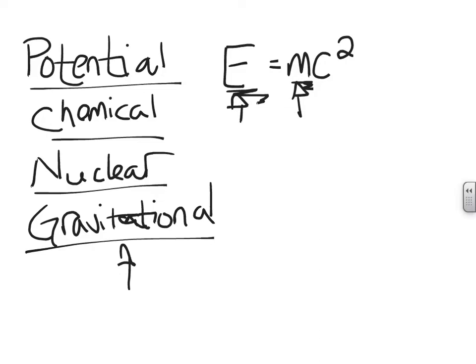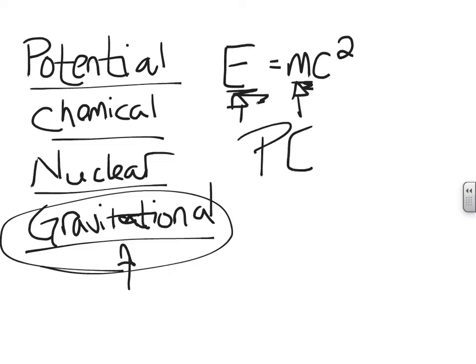So the amount of work done is dependent on how much energy is in that thing. In this class, when we're talking about potential energy, we're talking about gravitational potential energy, not the chemical and nuclear. Although they are interesting, they're not what we're talking about here. If you just hear potential energy without anything in front of it, it's gravitational potential energy. Our formula to calculate gravitational potential energy is really easy. It's just mgh, mass times gravity times height.